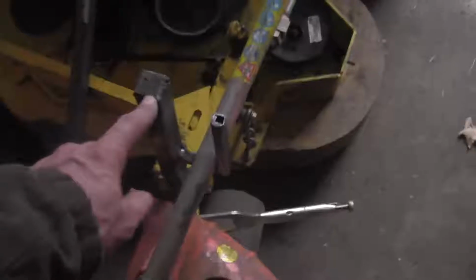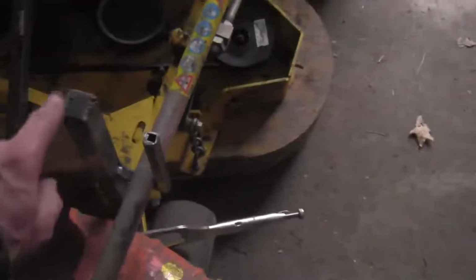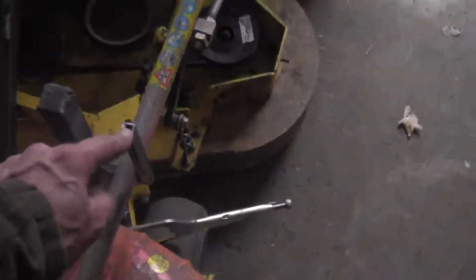I'm going to grind up them ends like these right here. I took a flat piece of steel, cut it, put it on there, and welded it around to plug the ends of this, because if you don't, I know these things will fill right up with bees, and I don't want that. I haven't figured out what I'm going to do with this one yet. I might just squirt some Great Stuff foam in there, let it harden up, and then cut it right off, paint over top of it, you'll never even see it. And that'll keep the bees out of there too.